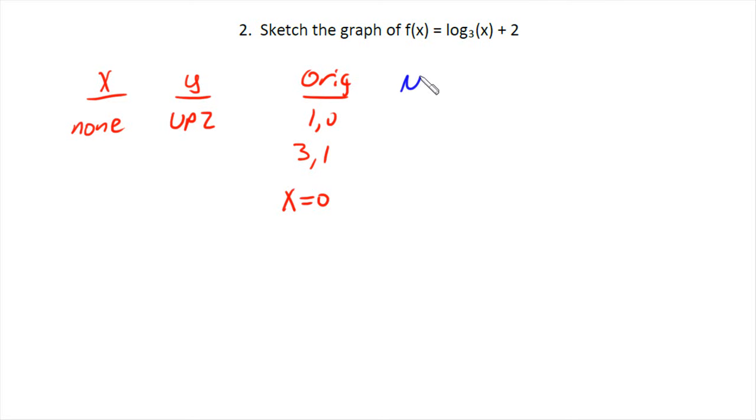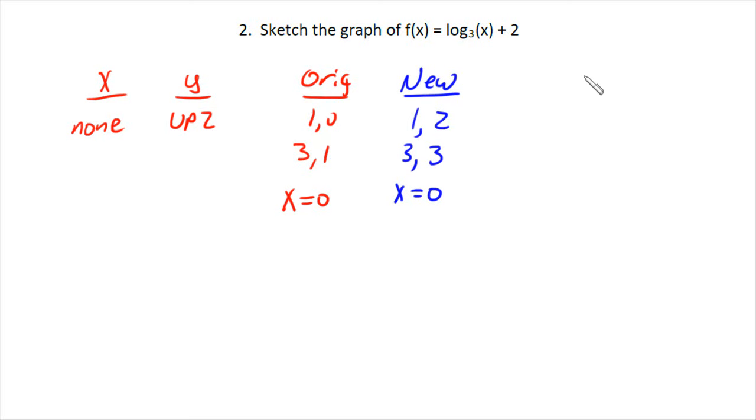originally. And now our new table. So the x's, I'm just going to rewrite all of those. There are no changes there. The y's just need to go up 2. It was at 0, now it's at 2. Was at 1, now it's at 3. We just add 2 to those two numbers.